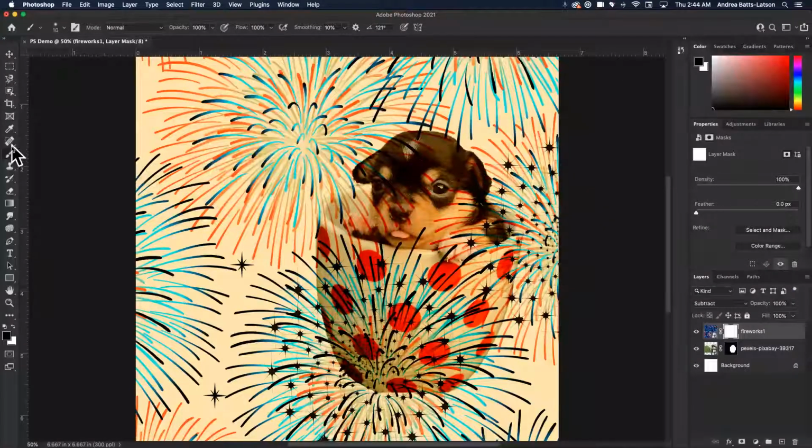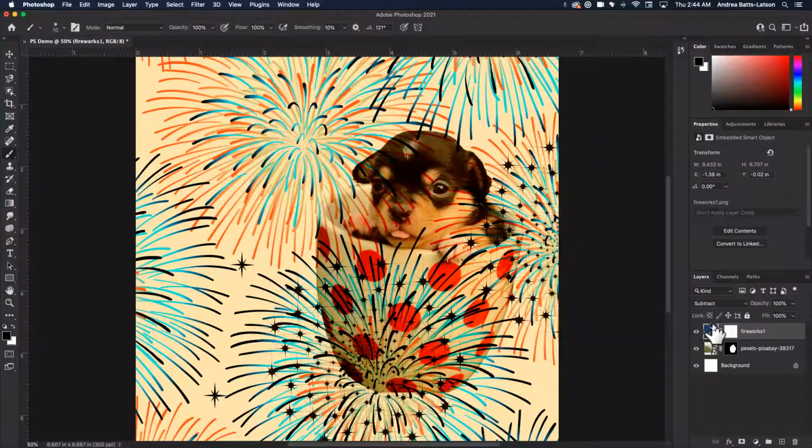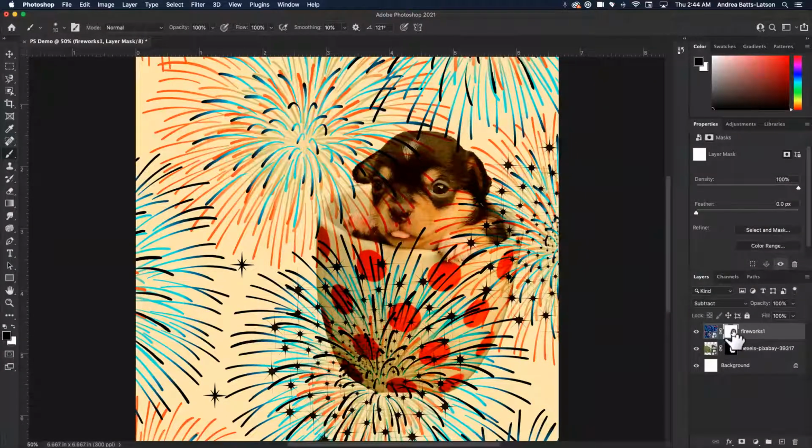So I'm going to click on the brush tool, making sure I'm on the mask. And the way that you know that your mask is selected or highlighted is you'll see these white kind of outlines around it. And so that tells you, like if I click on the photo, now the white outlines move to the photo. But I want to make sure that the mask is what is selected.